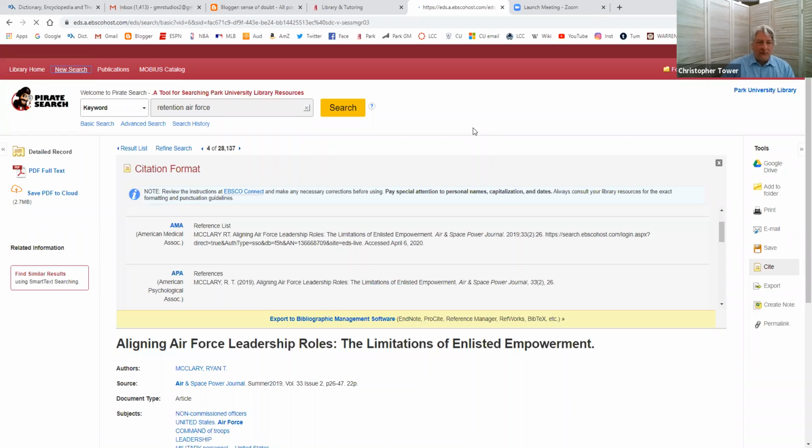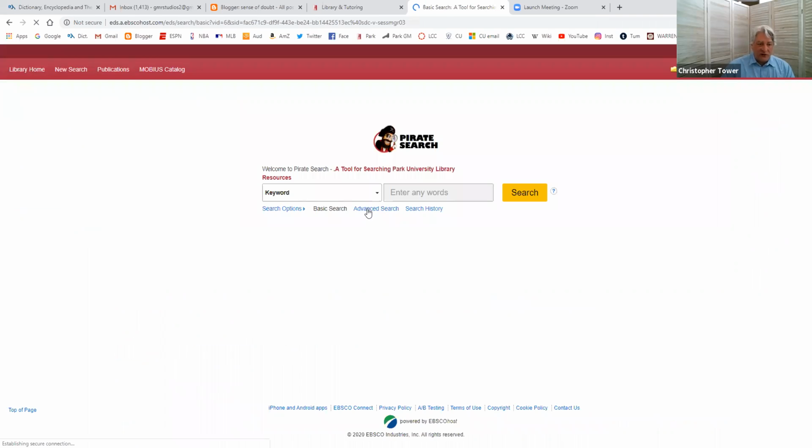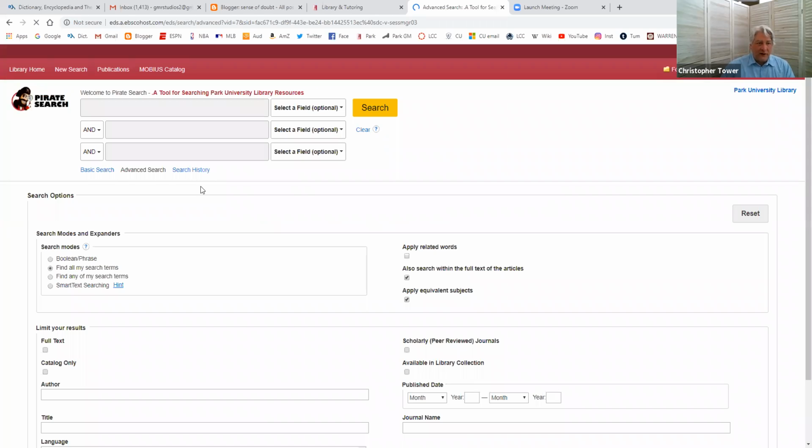And then, if it doesn't bring me to an advanced search page, I'm gonna click advanced search to enter more parameters. It doesn't seem to want to give me that page, so I might have to do this in 2 steps. So oh wait, what's it do? Oh, there we go. Okay.